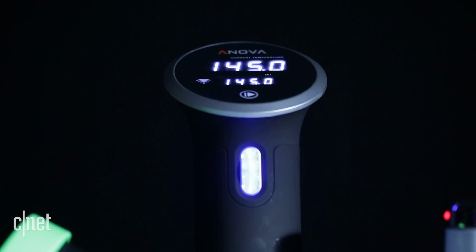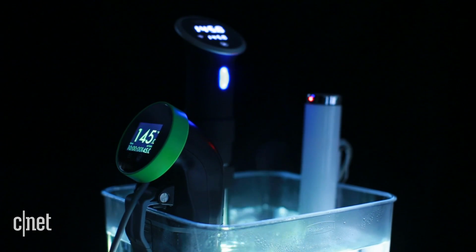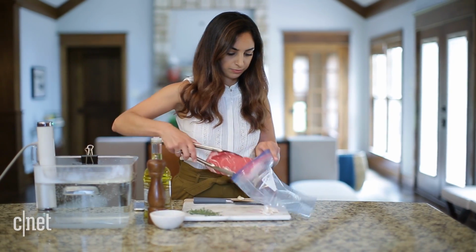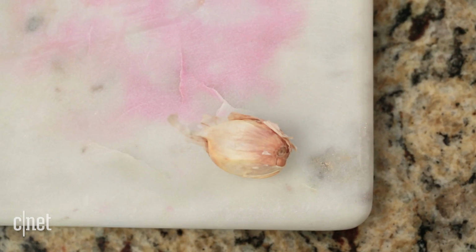The Nomiku and Innova can also be controlled with an app. But if you'd rather control the temperature on the device, you can do that too. So you don't have to rely on your phone. But back to the steak. The steak goes into the freezer bag along with salt, pepper, olive oil, garlic, and a thyme sprig.